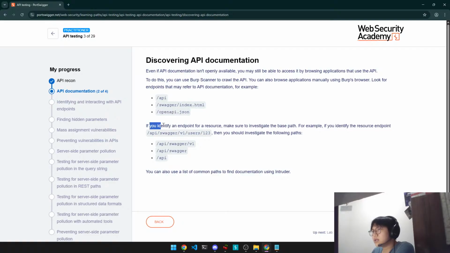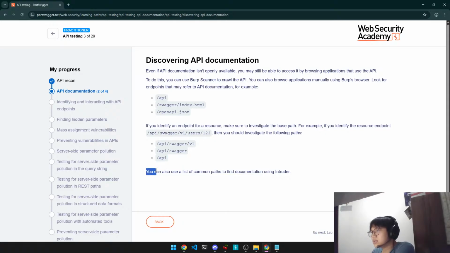If you identify an endpoint for a resource, make sure to investigate the base path. For example, if you identify the resource endpoint /api/swagger/v1/users/123, then you should investigate the following paths. Oh, okay.